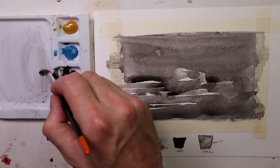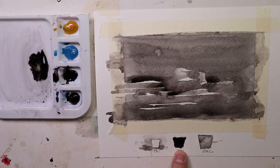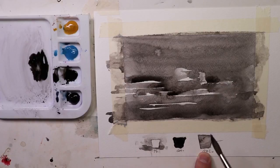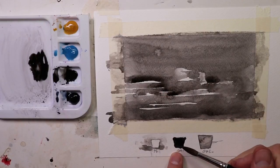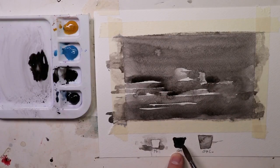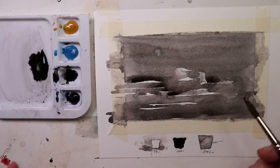So let's take some more ivory black. Now we're going in with our darkest darks. We've gotten in our gallon of medium tones, you can see that. We've gotten more than a gallon of medium tone, but that's okay because we're going to cover over and get our middle of the road quantity of darks right now, which will reduce our gallon. So we're going to keep that ratio in mind as we're going.